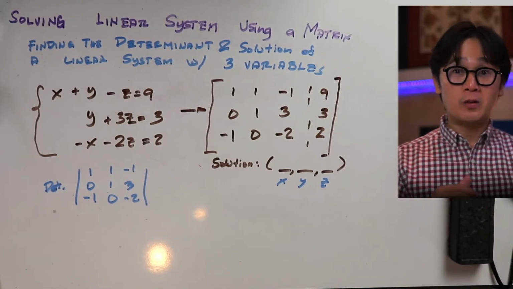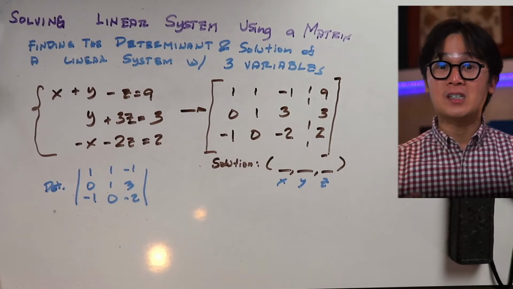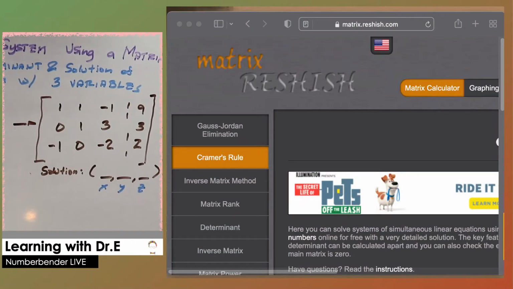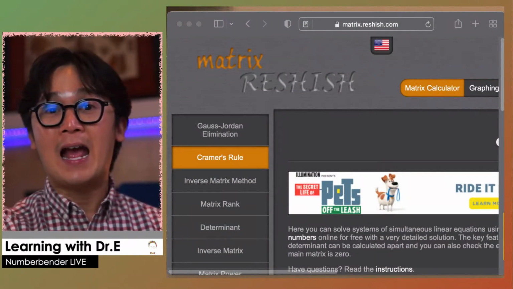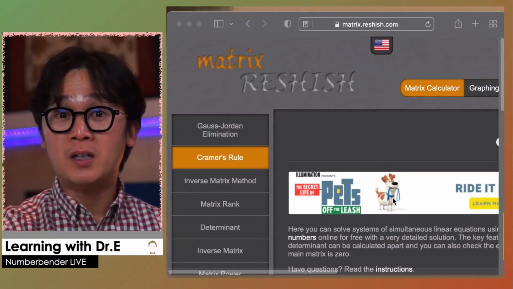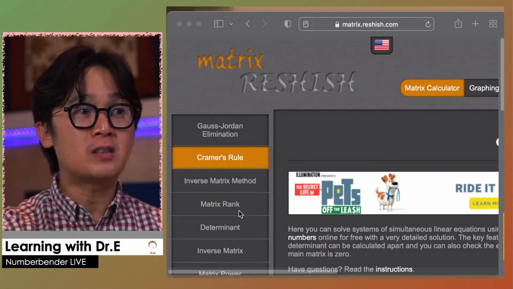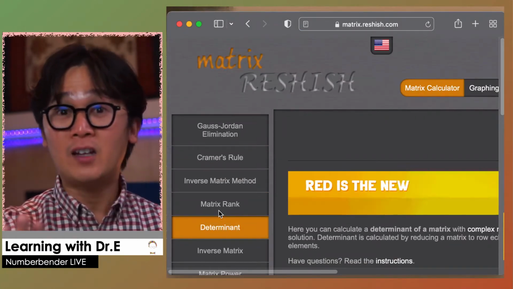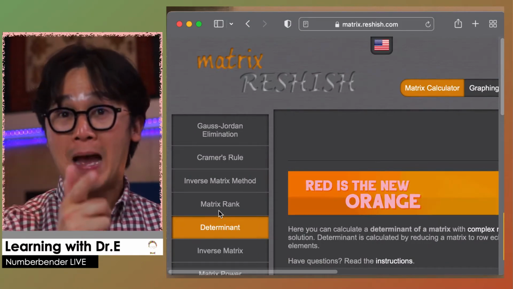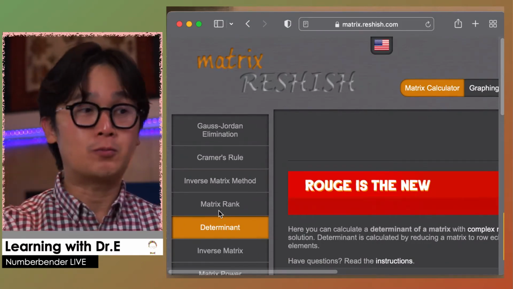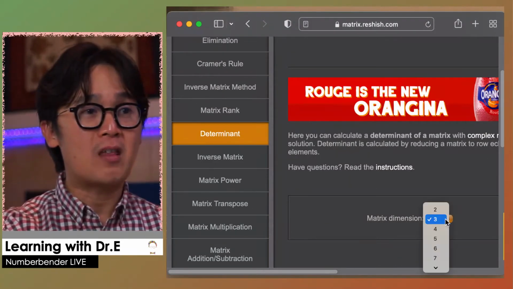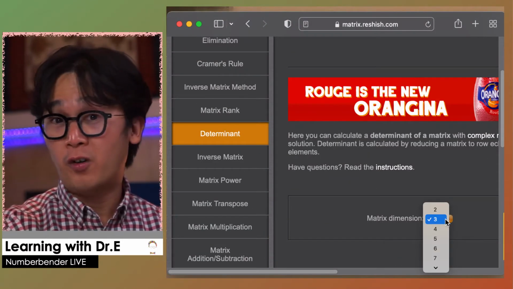However, for today, we're going to skip that because those videos are in the description box below. For today, we're going to be using an application that can help us verify if our determinants are all correct. So first, we need to find or click on the determinant, and the link for this web application that you can use is in the description box below. So we're going to set our matrix to a 3 by 3 matrix. You can do 4 by 4, 5 by 5.